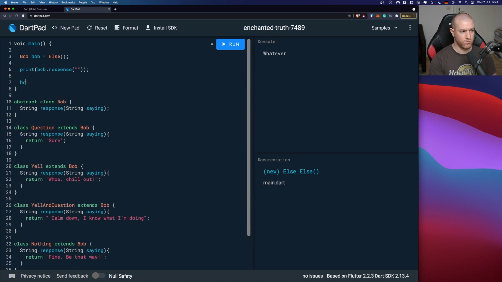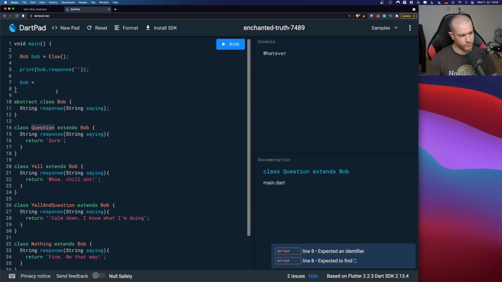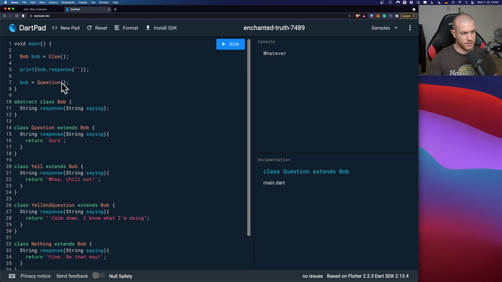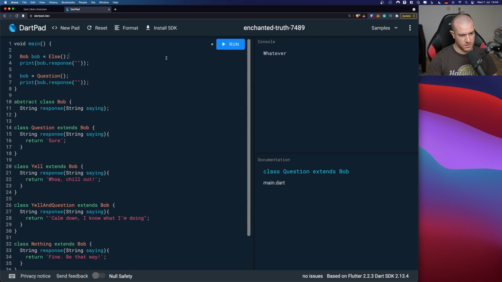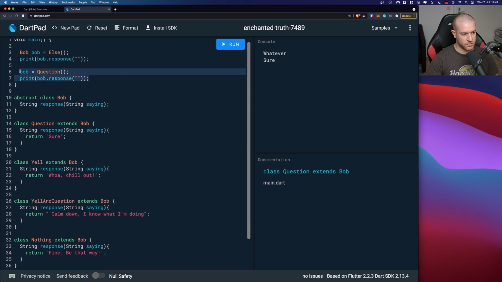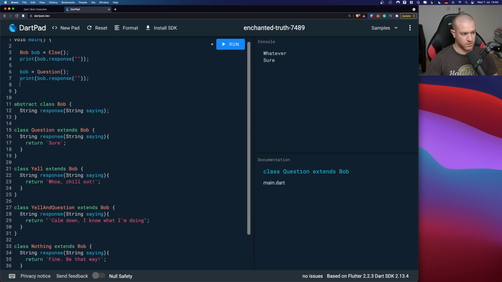Now we can say Bob is equal to, for example, question. And if that's the case, let's see what we are getting here. So the first one is whatever, and now the shape of Bob changed. Okay, so this is basically polymorphism. So now it's sure, and then we can go on and do basically the same for all of them.